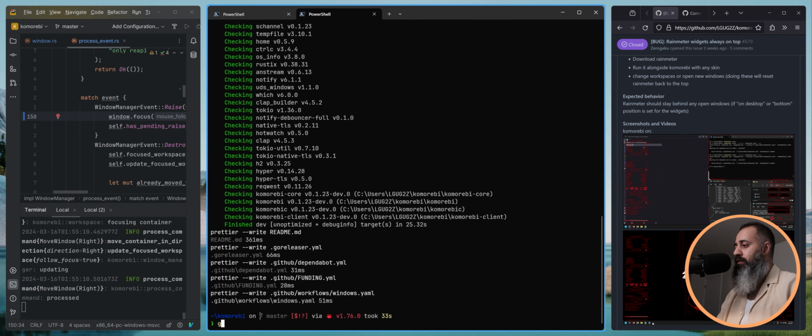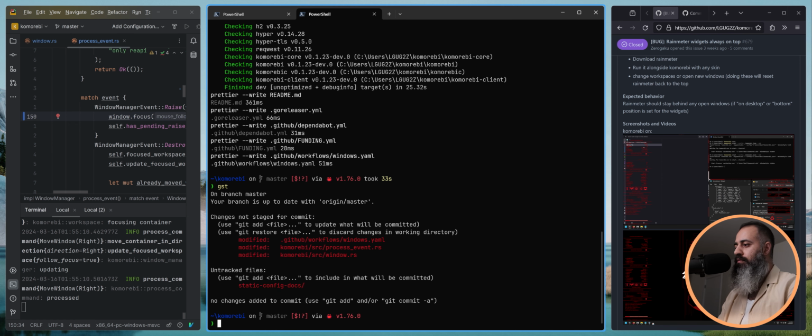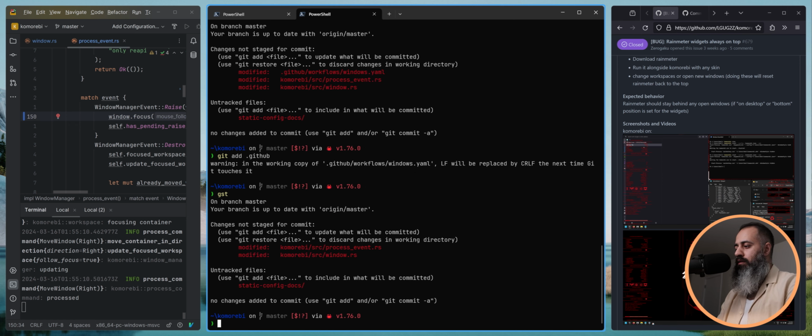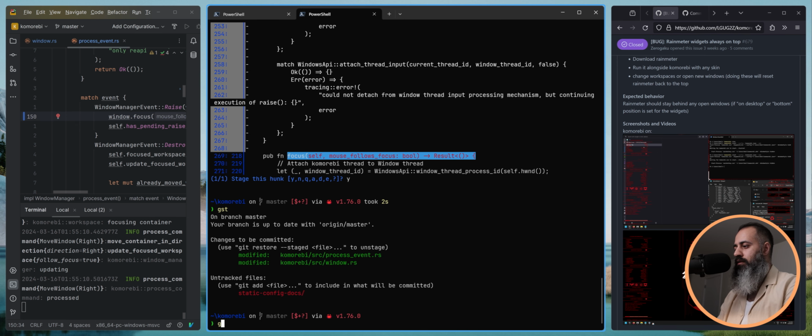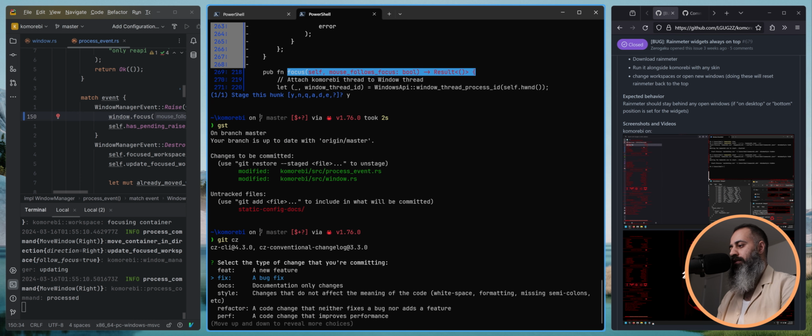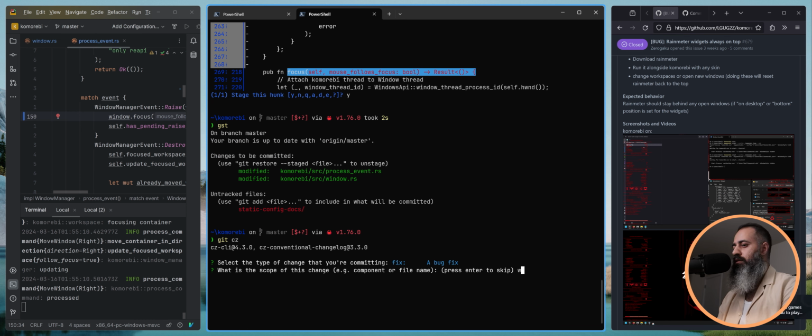Alright, so we're okay with the thumpt. And we can add this as a fix. Bug fix, TWM. What are we gonna call this?